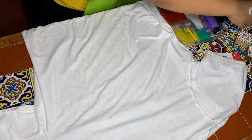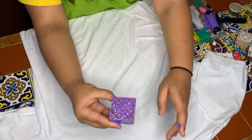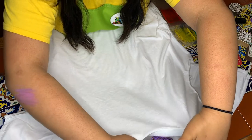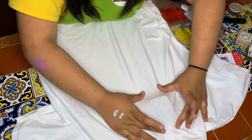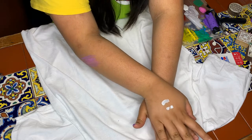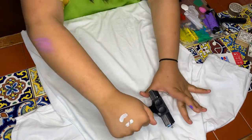Okay, so now that she is covered with all the paint, I think I want mine to be right here. So I'm going to take my block and insert it into my shirt. As you can see, I'm leaving some spacing so that it doesn't smear, and I'm going to put my block right there. You see that? Little purple right there. So I'm just going to push down, go like that. Or like I said, take a clean roller.